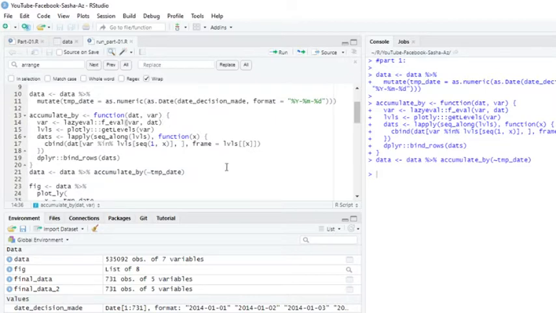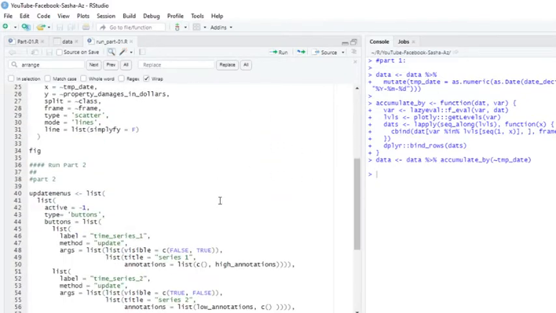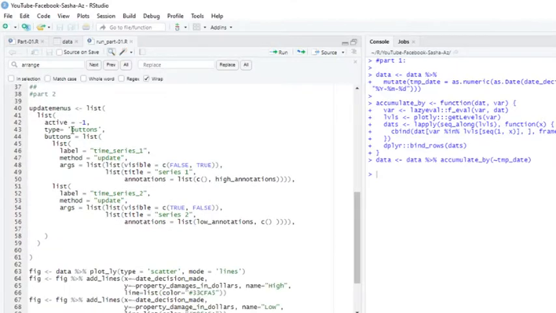Okay, so here lies the problem. You call this function anyplace else?